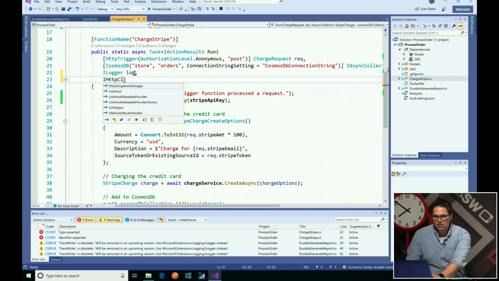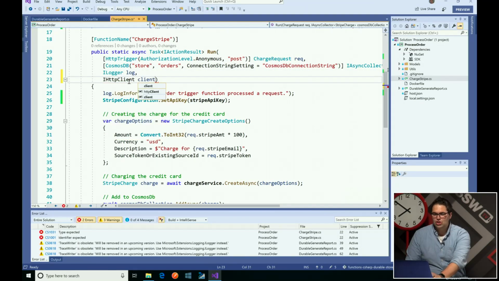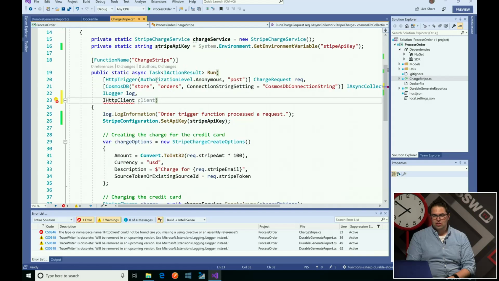Let's say I want to make an HTTP request. How could I inject an HTTP client into an Azure function? Today, we don't let you do that very easily. There are some people who have written some really creative extensions that help. But because we're doing public static, because we're always the one instantiating and injecting, it makes it very difficult.